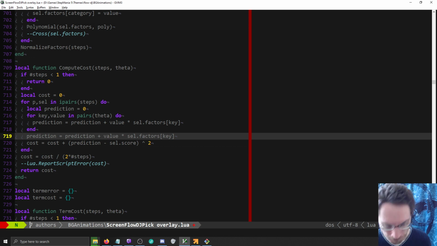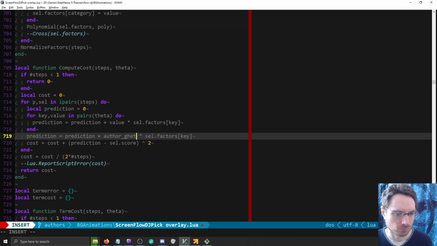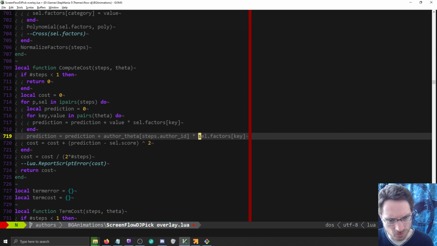The value was the theta. And I kind of wish there was a thing I could stick into factors. But this is just going to be one. It is, if we are doing a sparse matrix where only this author has a value of 1.